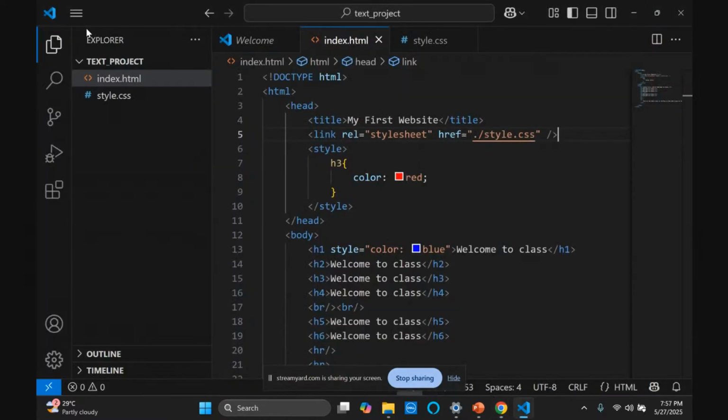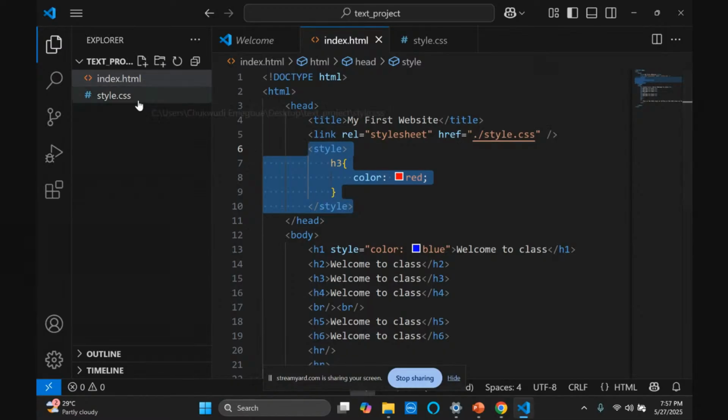So you can do inline, which is what we used for the H1. You can do internal, which is what we have over here, or you can do external. But it's advisable you do styling externally so that your HTML elements are more focused on content. Your styling is more focused on what? Making your content more visually appealing. It makes your whole code base look neater. Okay, so let's go back to the slide. We'll be doing a lot of back and forth today. So back to the slide.